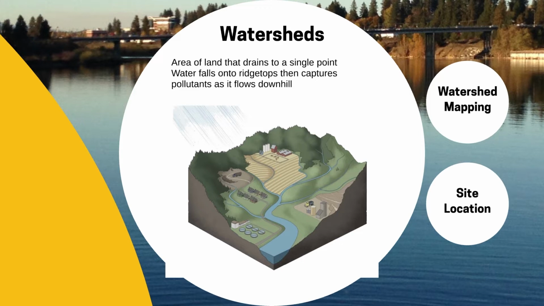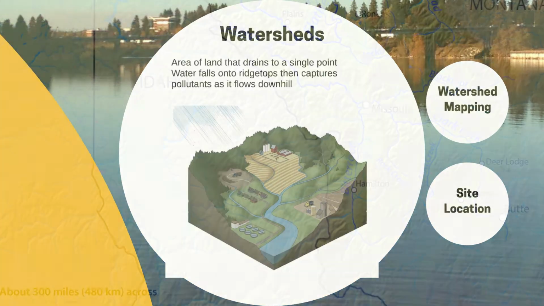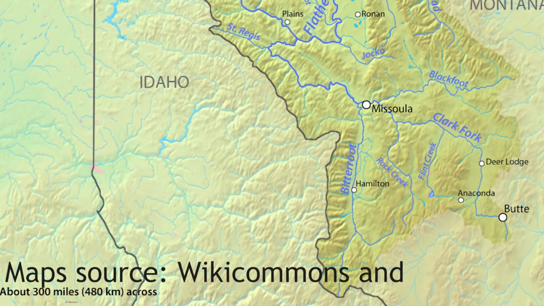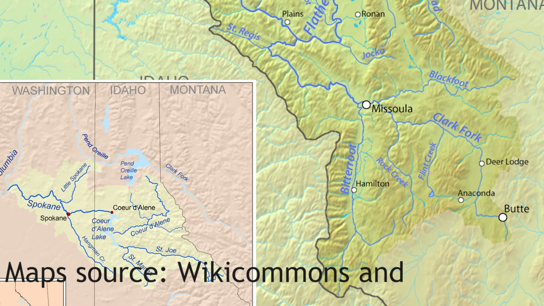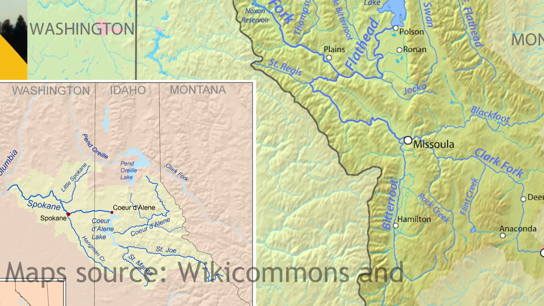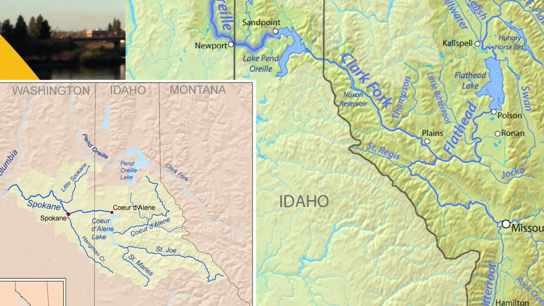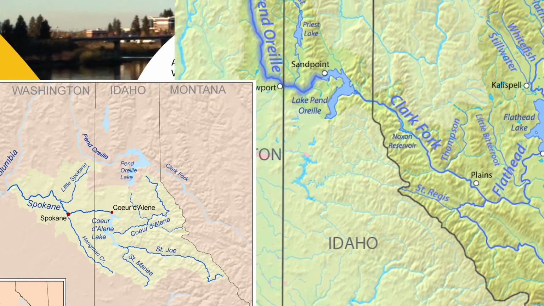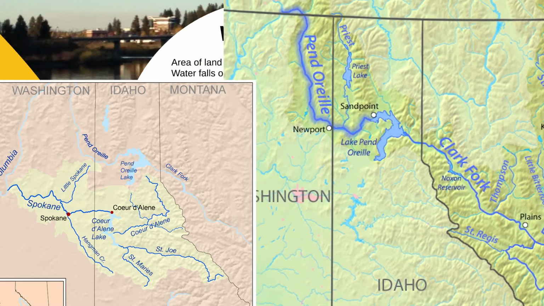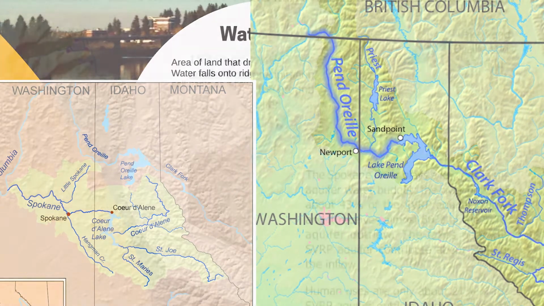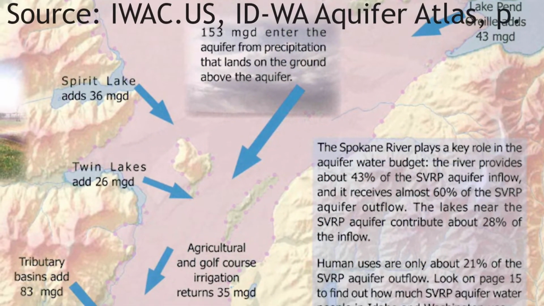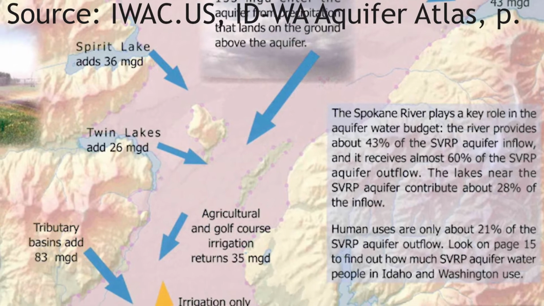Sometimes the geology of an area sends groundwater into a different watershed than where the precipitation, the rain or snow, first fell. An example of this is the Pend Oreille watershed and the Spokane River watershed. The Clark Fork River empties into Lake Pend Oreille, which then in turn flows into the Pend Oreille River. The Pend Oreille River flows west and north to a confluence with the Columbia River at the US-Canada border. The majority of the lake's water flows into the Pend Oreille River.